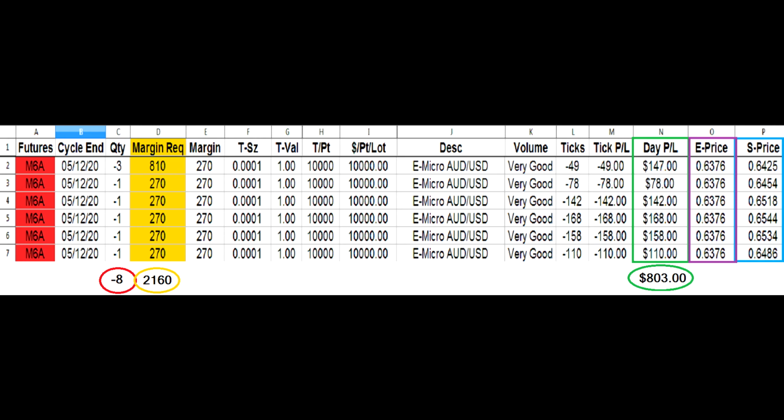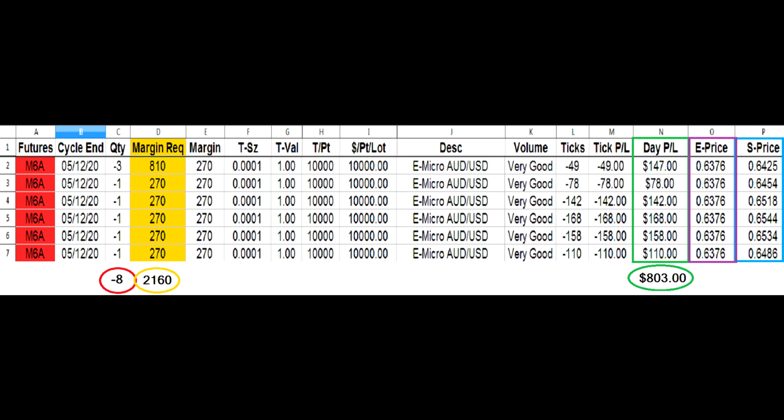Because since we can't perfectly time when we're going to hit a peak, we add to the position along the way. Okay, that's called managing your positions. And that's why we add to positions. We're going to catch the peak, but we're going to do it gradually.